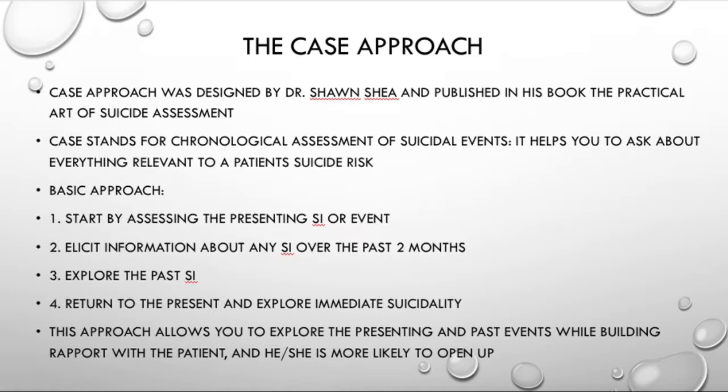CASE stands for Chronological Assessment of Suicidal Events. It helps you to ask about everything relevant to the patient's suicide risk. The basic approach starts as such. There's kind of 4 parts to it. You start by assessing the presenting SI or event, so figure out what happened. That's a classic question you're going to ask any patient who walks into an emergency department or any psychiatric evaluation. You're going to say, tell me a little bit about what brought you to the hospital. Tell me a story about what happened, etc.